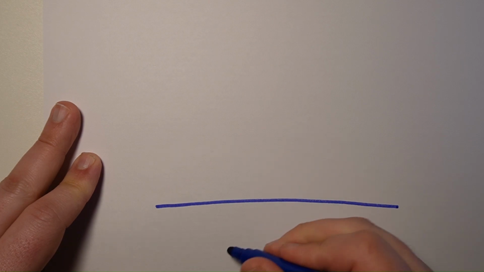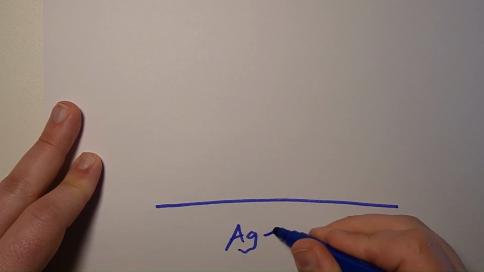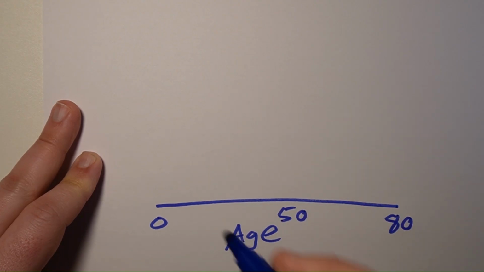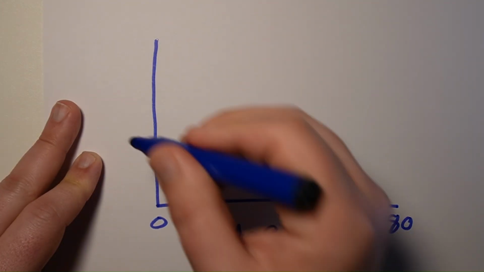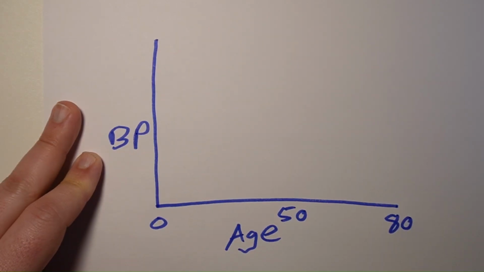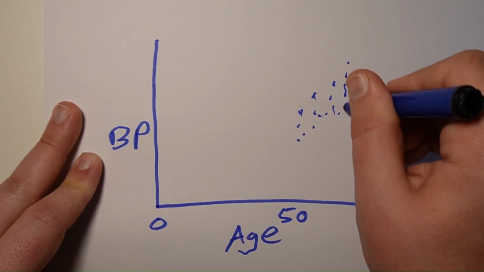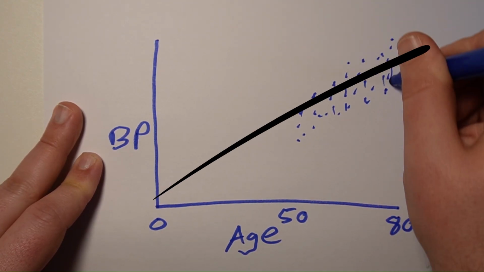The intercept could also be truly irrelevant, just an extrapolation of the data. Say instead you looked at blood pressure of people getting older, but you only had data on people ages 50 to 80. So we'll have an x-axis which starts at 0, but goes all the way up to 80, and all the data are on the right half of the graph, because that's all the ages that you collected data on. And yes, we can see that blood pressure increases as people get older.